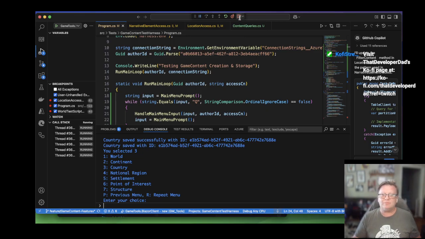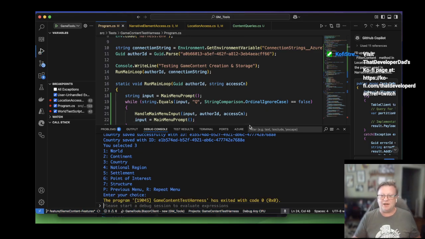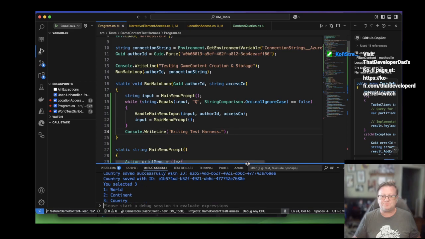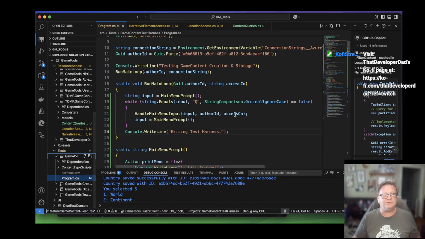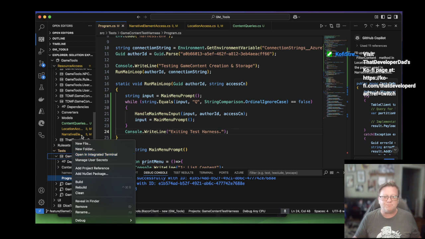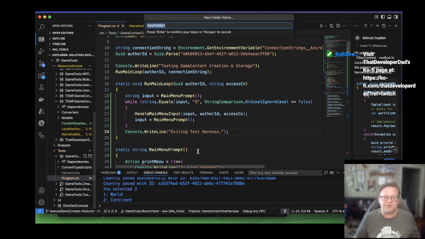So, over in the File Explorer, there's my program, content type scripts. All right. I'm going to set up another new folder, and I'm just going to call it support classes.